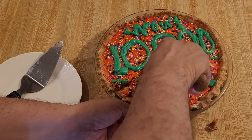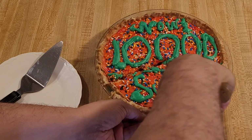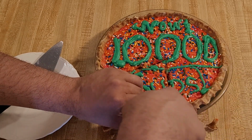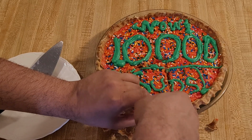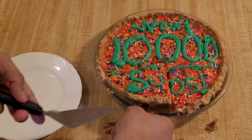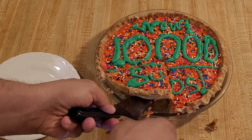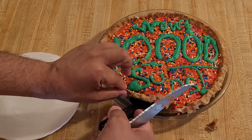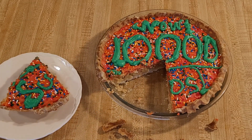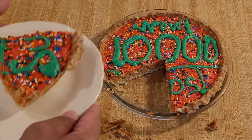I also liked how this looked. The frosting was a bright, eye-catching color, and I think that the reddish orange, if that's what you want to call it, I'm not sure what word is best for it, underneath the green really made the green stand out. The sprinkles added even more color, making this cookie pie seem even more festive, which was exactly what I wanted considering why I made it.